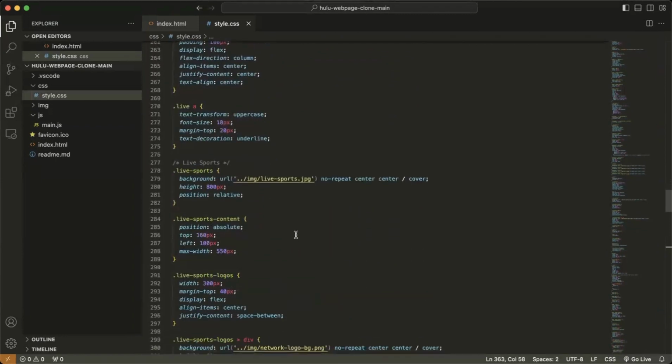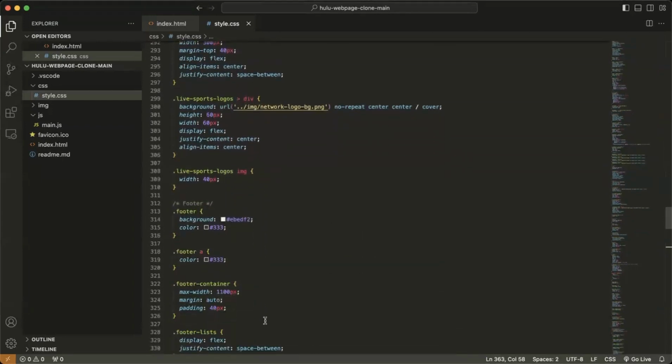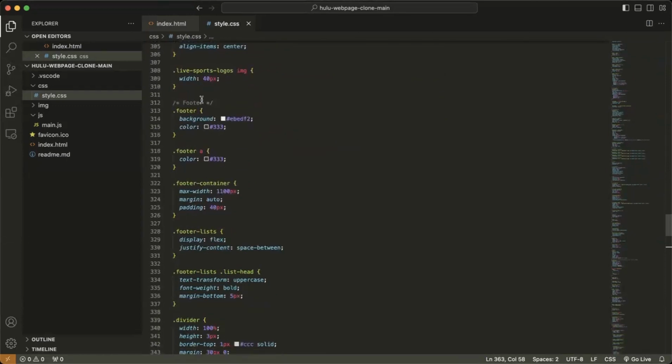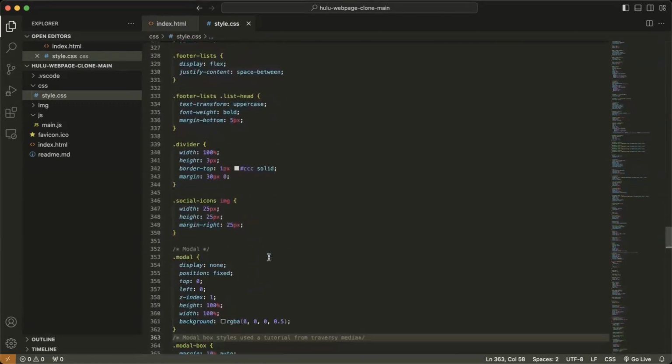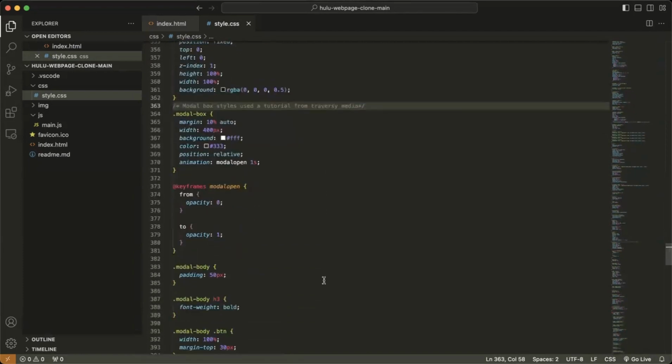Then we come down into the live sports, which is where a bunch of this position thing I was talking about is used all over the CSS, and a couple of flexbox. As you can see, a flex right here. The footer is just unordered lists and list items, which had different links in them, and I styled the links specifically. Use this to target it. Set the container link width and the styles for the list. And yeah, down here I used the modal I was talking about. It was a JavaScript thing, but I used a tutorial from Traversy Media because I don't have that much experience with JavaScript. So yeah, we'll get into the website here in a second.